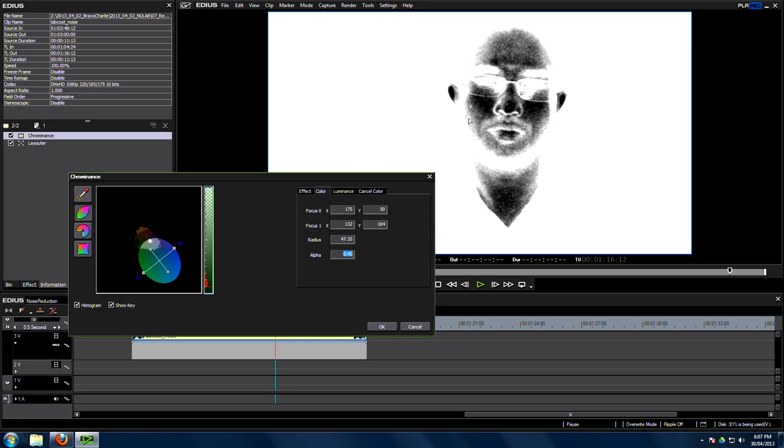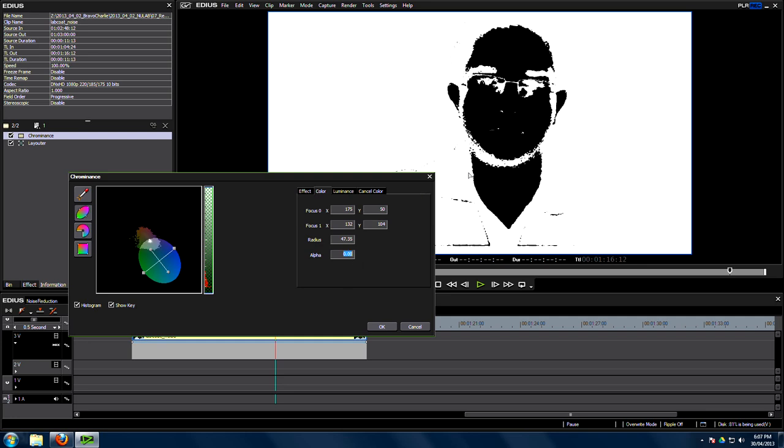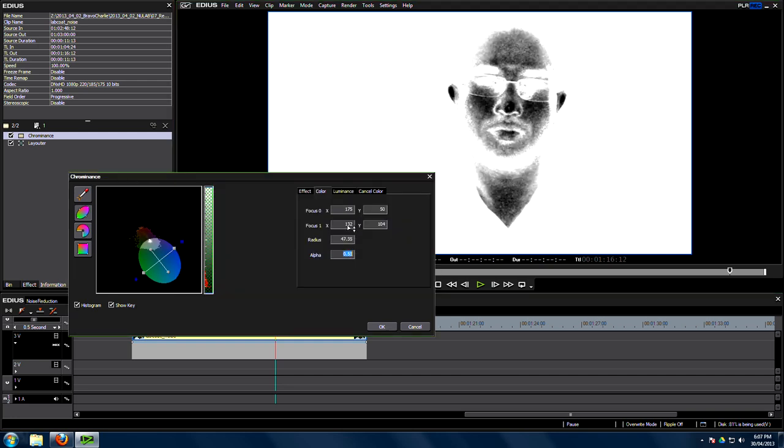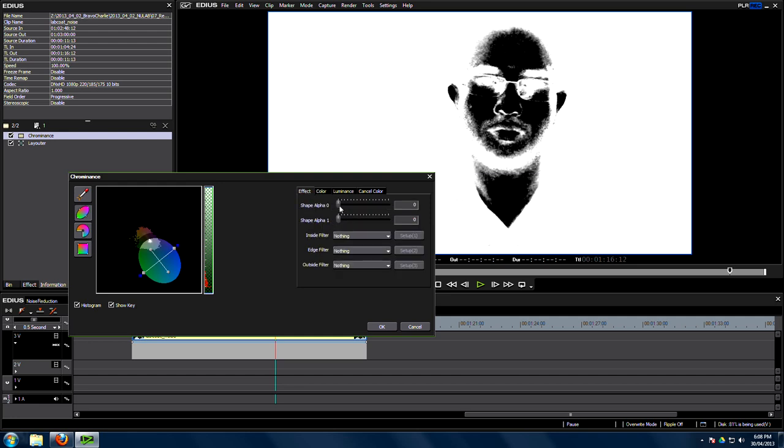Now remember, anything that's black will retain noise, and anything that's white will be heavily noise reduced. So if we had it like this, you would see a very hard edge between no noise and harsh noise. But what we want to do is soften it because we want that to not be visible. We still want to retain detail, but we're going to try and do it in a fashion that doesn't look like we've selected certain realms of noise reduction. So this is looking pretty good for now. We can then go to the effect and blur the actual alpha channel itself, which is pretty cool as well.